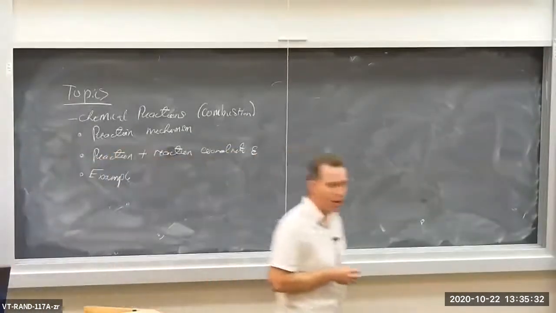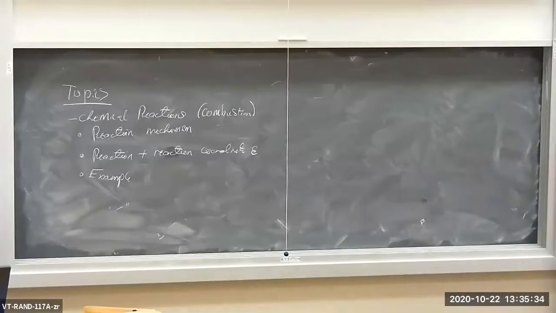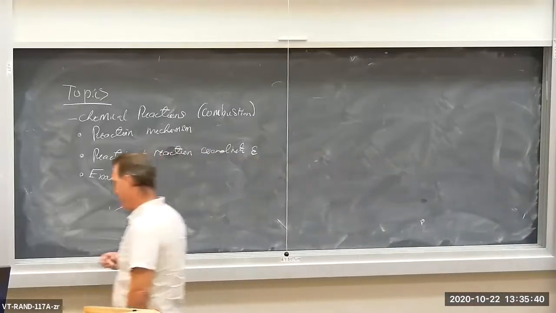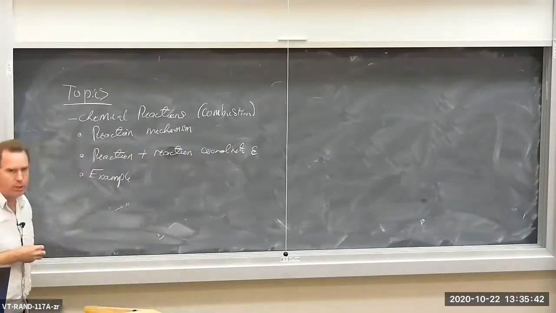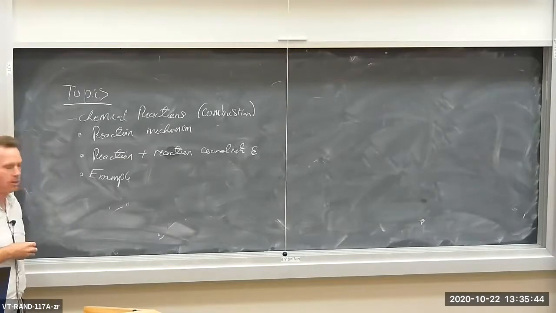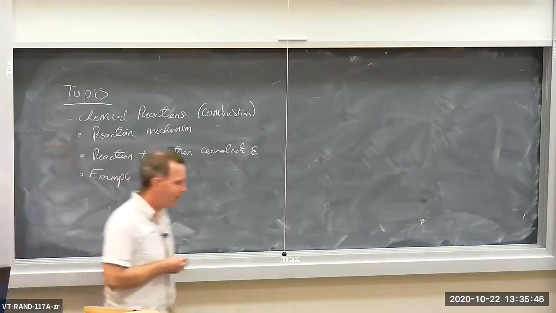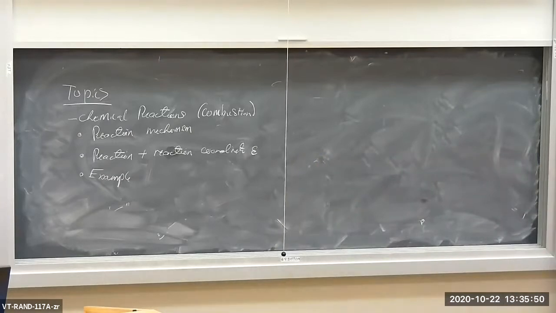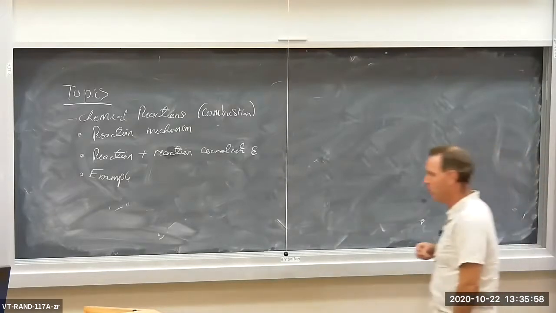We're going to start our last topic for the course today, chemical reactions or combustion. So we haven't looked at how the individual species or components of a mixture react, or may react chemically, to produce new components or species or chemicals. So that's what this last topic is going to be about for the course, chemical reactions.